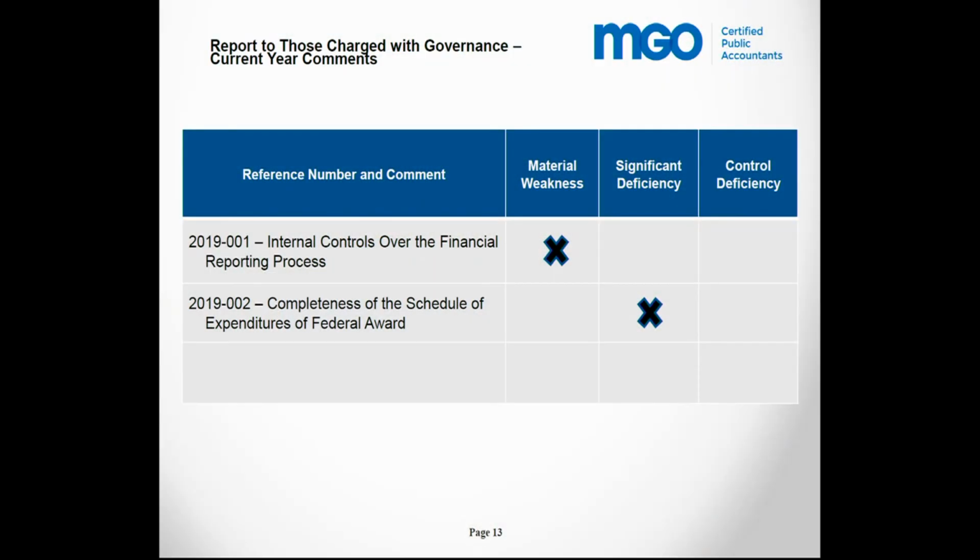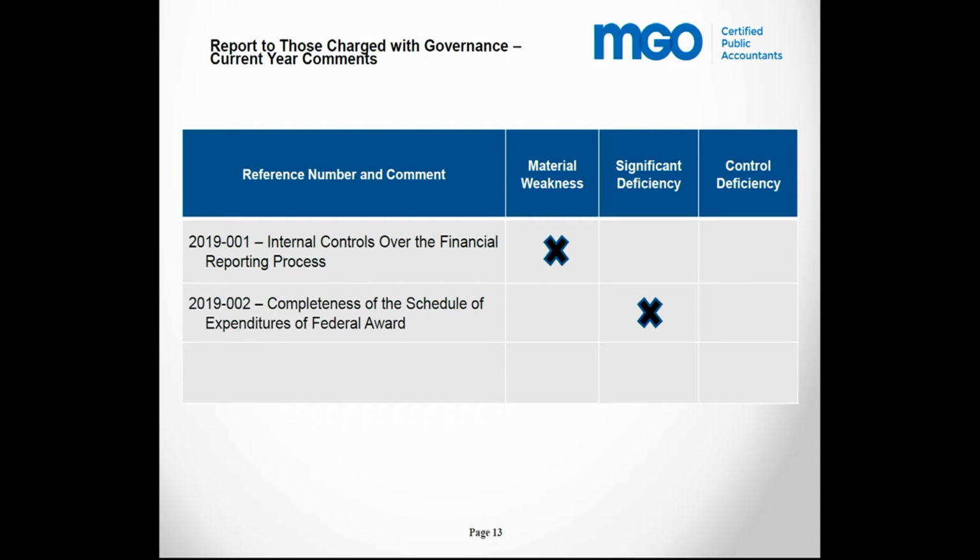One related to internal controls over a financial reporting process. Last year, we also had a finding similar to that, and I'll talk about that on the next slide. But there's been a huge improvement, I think, in the close. There was one item, though, that we identified during the close that we felt needed to be addressed. The Clean Energy Fund is a new operation, and it had an adjustment that we feel requires some attention in terms of preventing unreported liabilities in the future. So we commented on that.